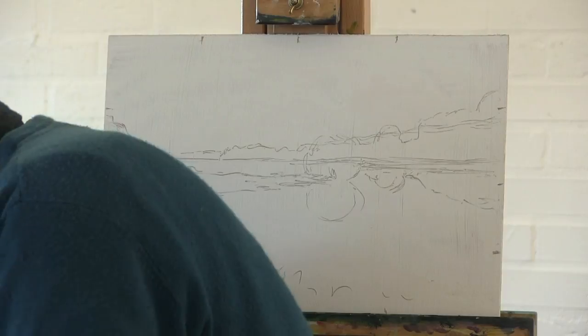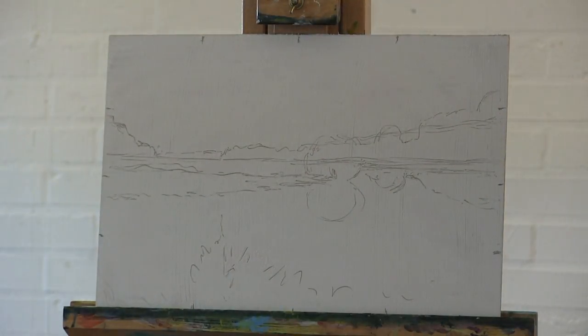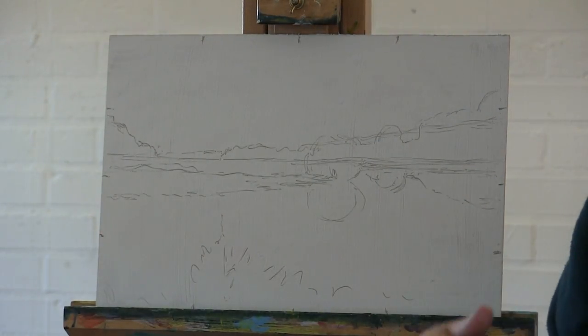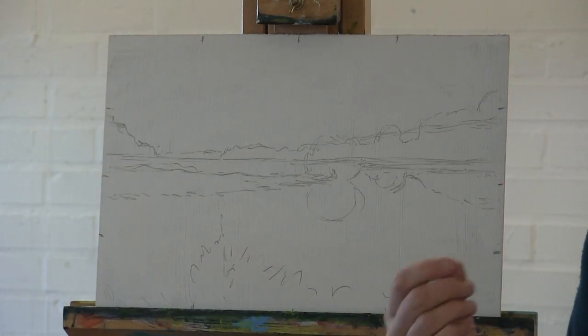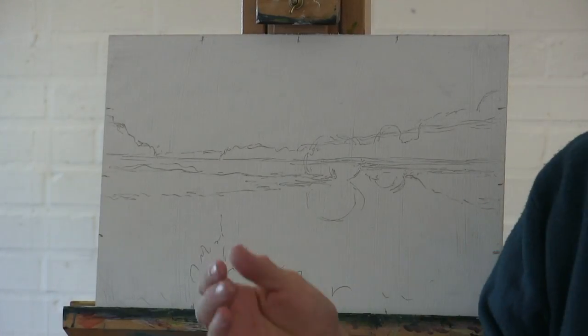This is what you need to do with your landscapes normally. Remember, we've got the opposites for sunrise and sunset, where it's warm in the background, cool in the foreground. But normally, we will go warmer colours in the foreground, cool in the background, remembering that warmer means browner or redder, and cooler means more icy or blue, and every colour can be warmer or cooler.